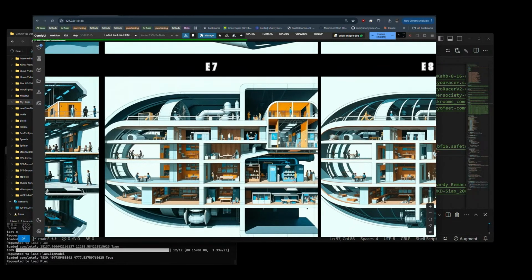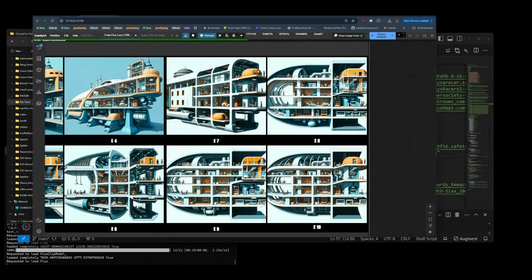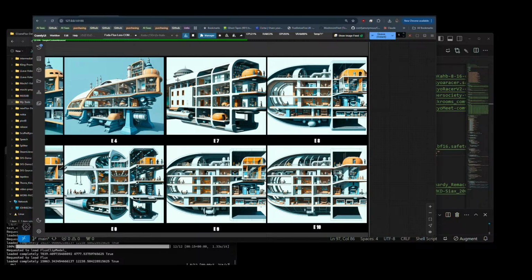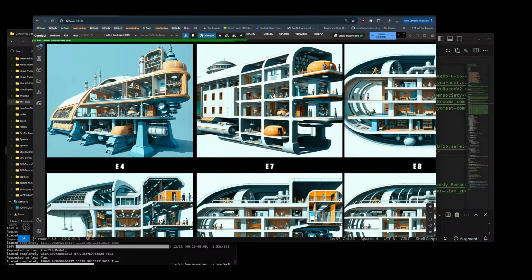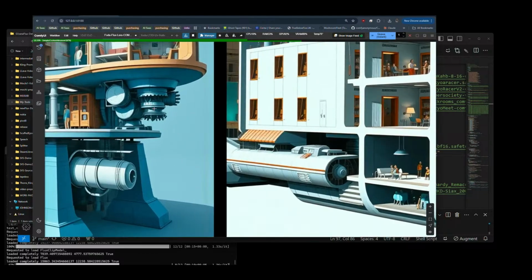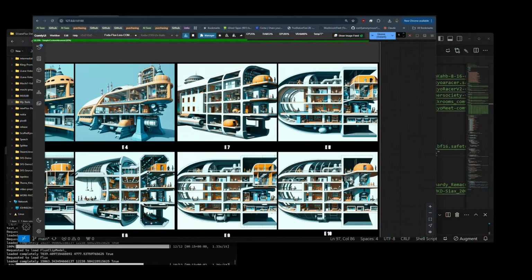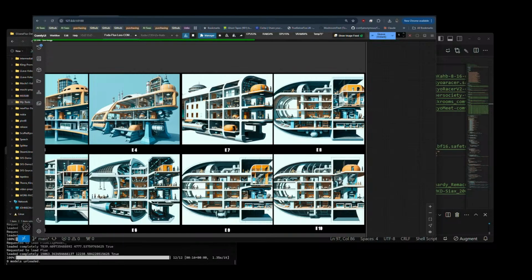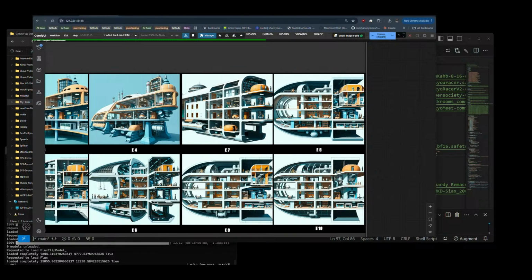E9 is also good. I just like how it's showing us more of a blend of an external view. You get a little bit more of the exterior details. Even this one is nice, but a little bit crazy. Is this a mining building or something? What's going on here? But yeah, 7 or 9, don't know which. What I would normally do when it's constantly 7 or 9, I usually go with 8 and just let people use the LoRA weight, and you'll get close to both of these.